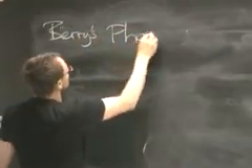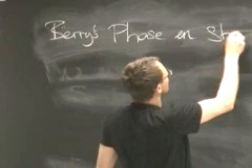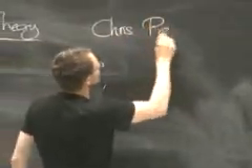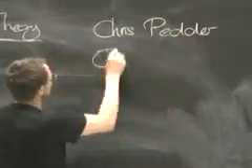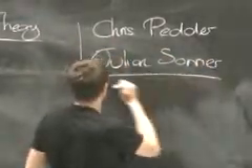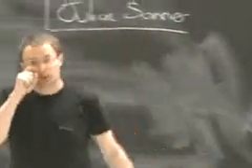Okay, good. So Berry's phase in string theory. This is work with 2 students in Cambridge, Chris Pedder and Julian Sommer. The system I'm going to look at is the system that we already saw yesterday. It's the system involving instantons, so it's the D0 D4 system.